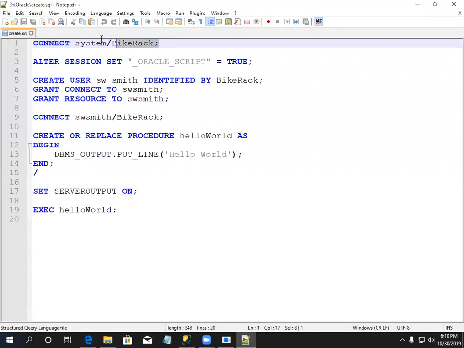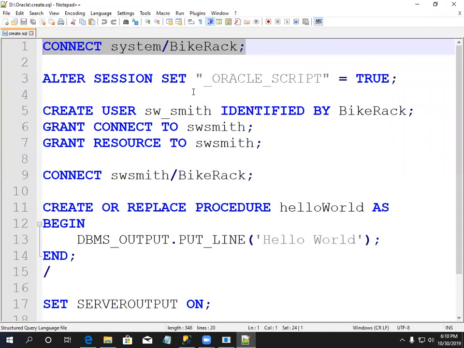I could put it in like that, connect system/password, but then I would reveal the password to someone who was watching, so you guys aren't allowed to watch the password.